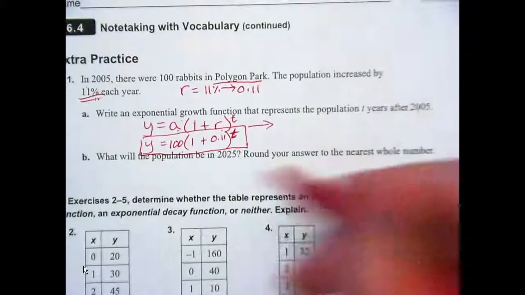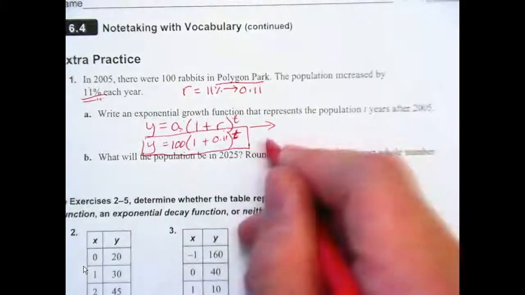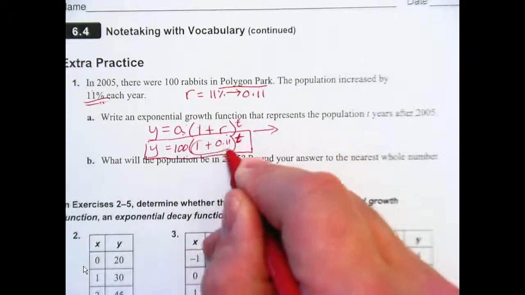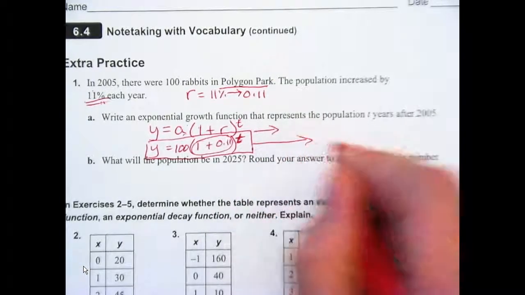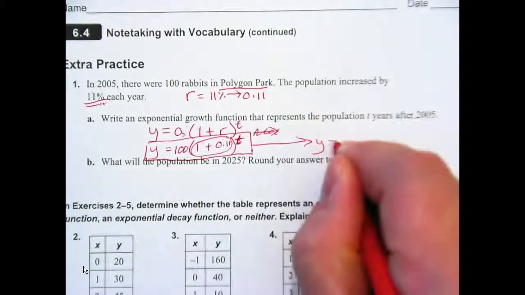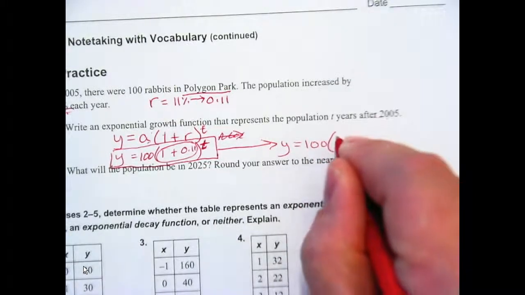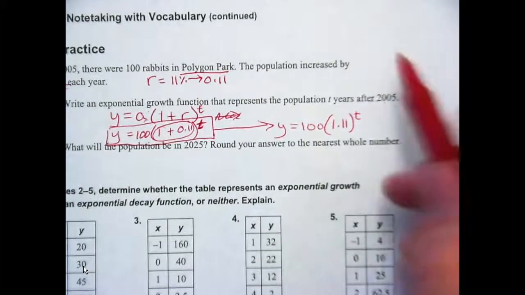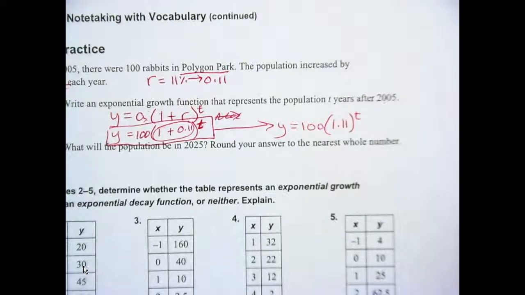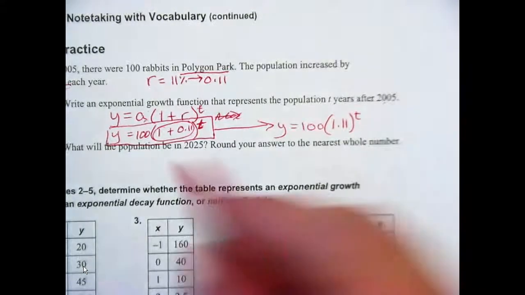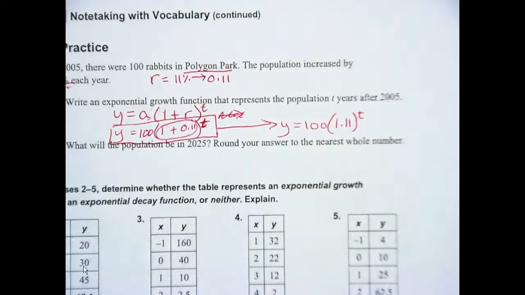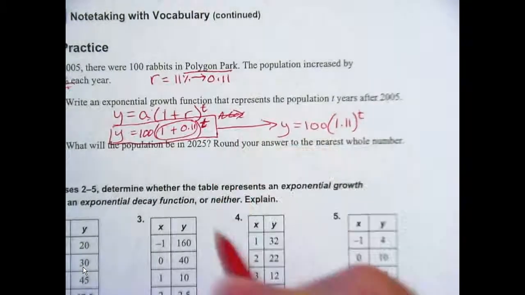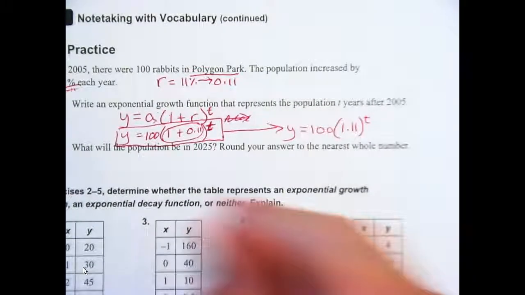Now, so really, your equation could be this. Now, I'd be kind of upset if you left it like that because I want you to do the math in here. And it's not that difficult of math, right? We can call that y equals 100 times 1.11 to the t. And notice we can't figure out t until they tell us how many years after 2005 we're dealing with. Right now, it's just t because we don't know. However, in part B, they tell us. Okay? I want you to figure out the answer for part B, please. Round to the nearest rabbit. Okay? That's the 806 rabbits then.